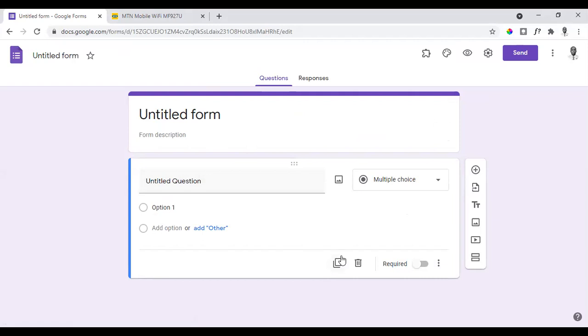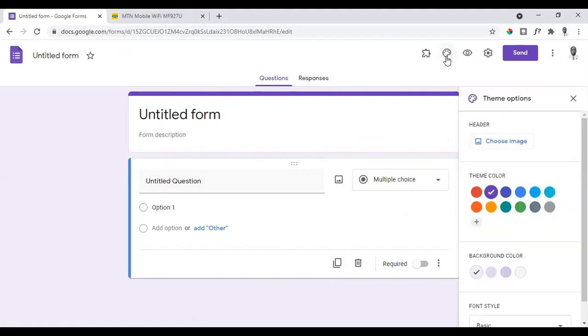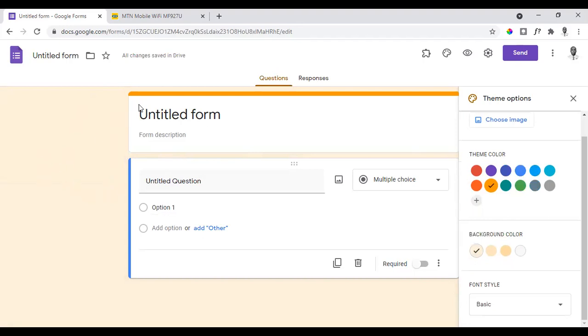To start the design, we first of all click on themes, and this palette here represents themes. So we click on it. Let's assume we want to use a yellow theme. So we can click on this and the background becomes yellow. If you want the background and the highlighting to be different, you can click on background separate. Let's say we want it to be white. You can click on white here and you can see it has changed.